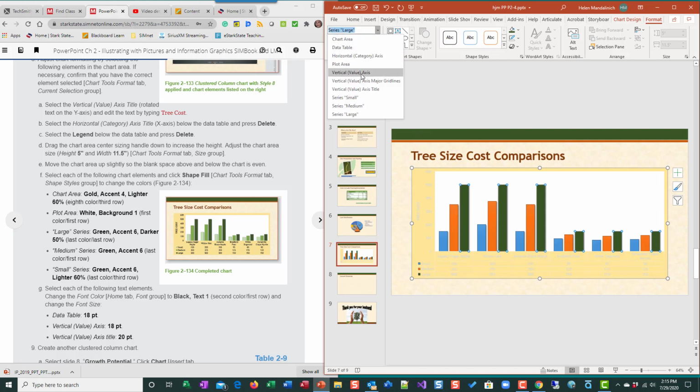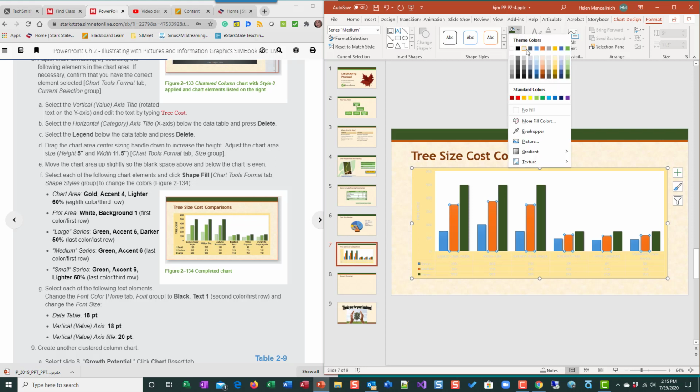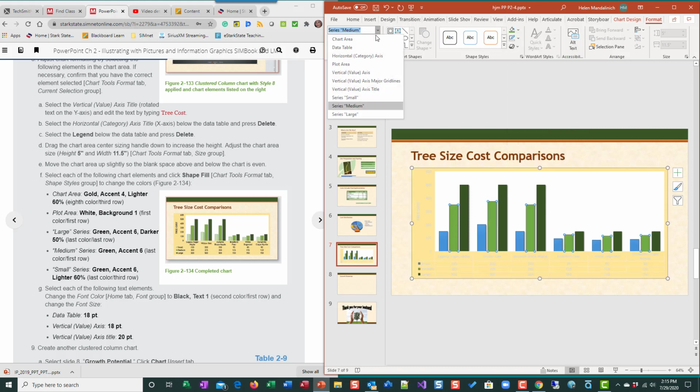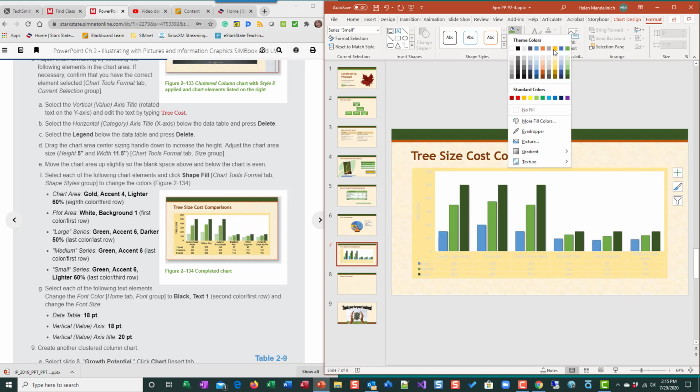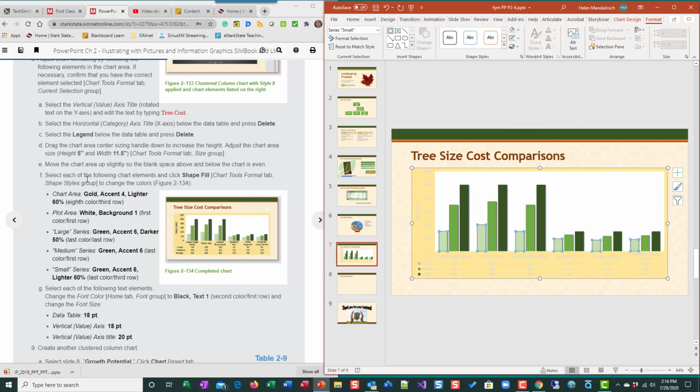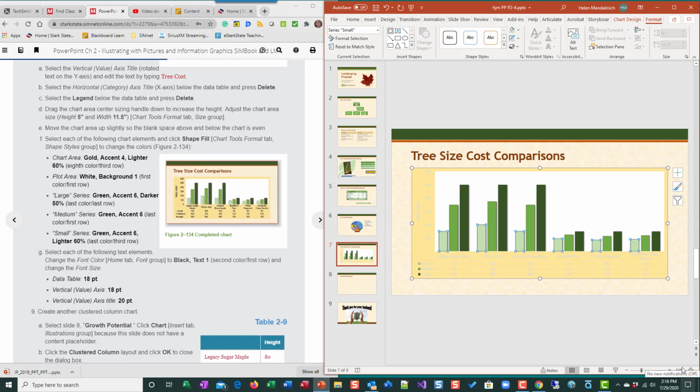Medium is going to be green accent 6, and small is going to be green accent 6, lighter 60. Okay, so we're getting there.